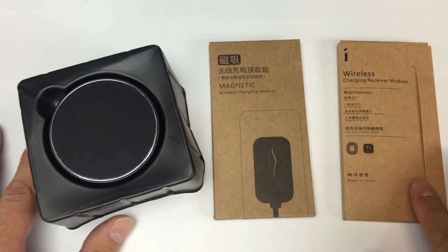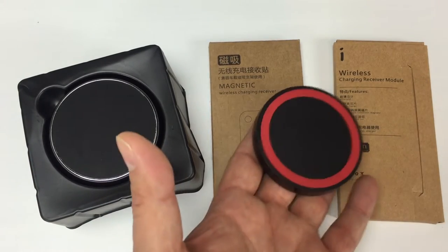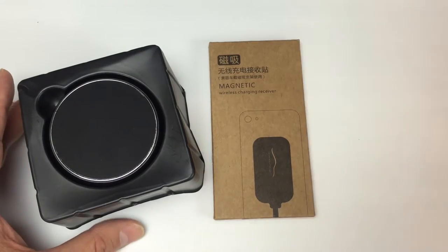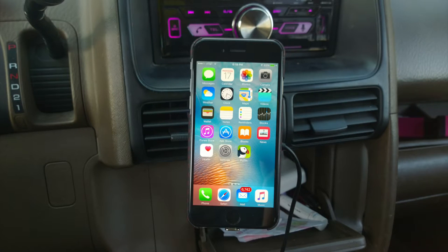The reason I'm really interested in this product is that I've been messing around with these wireless Qi inductive charging products forever. A lot of the lower-end ones are just not very good, unfortunately. But here's what's great about this product — it's made to go inside of the car, so you don't have to be sitting on a charging mat. This is totally mobile.